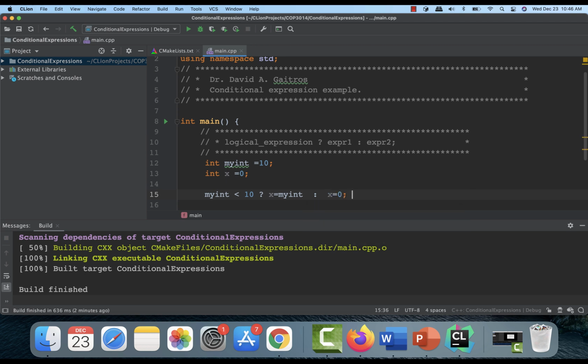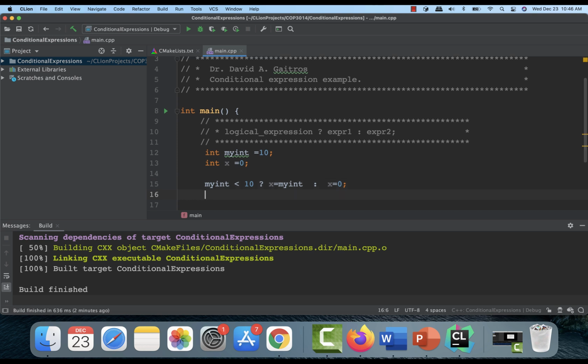Now, this just shows you that what should come out is, since my int is not less than 10, then x should equal 0. So we'll go ahead and cout, and we're going to say x is equal to, and then we will print out x and endl.